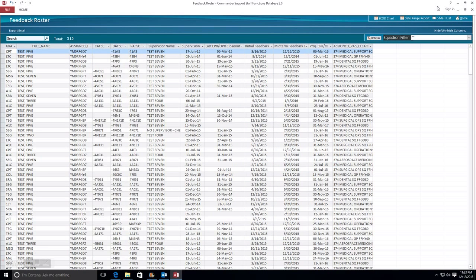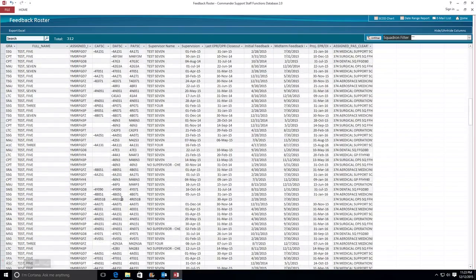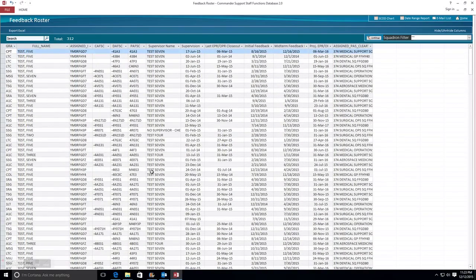There's a lot more you could do, but it ties along with the alpha roster, stuff like that. This area, you shouldn't be able to change anything, and it's a direct take from the alpha roster. And that's pretty much it for the feedback tracking information. All the information is directly along the lines with the Air Force program and the current feedback system that we have.